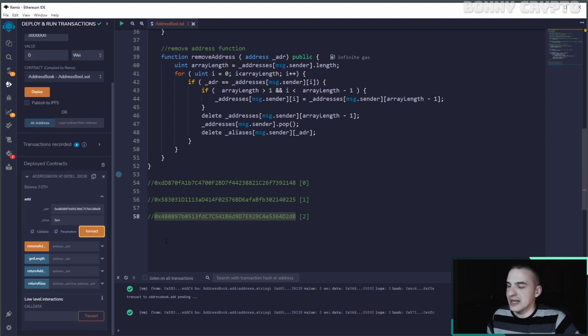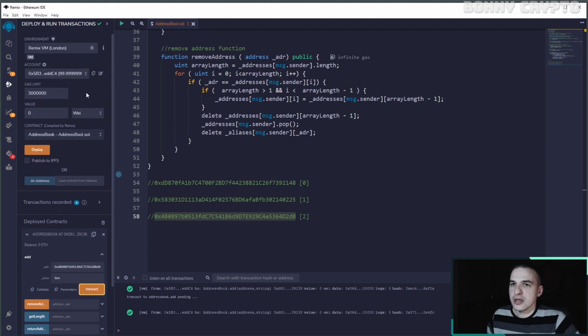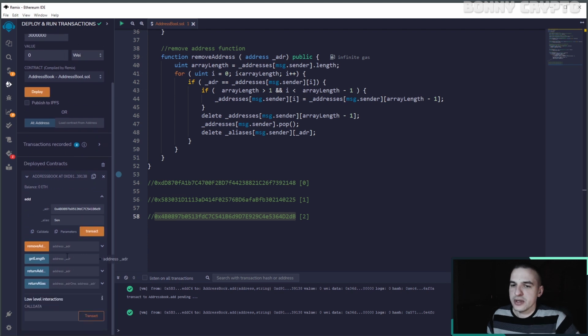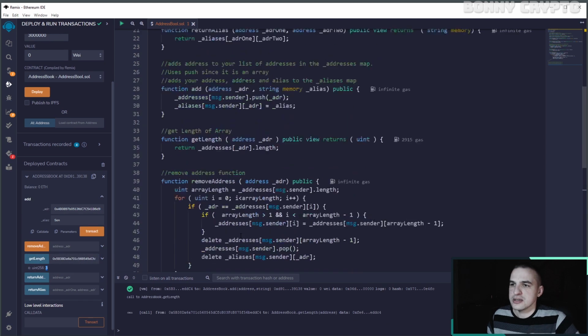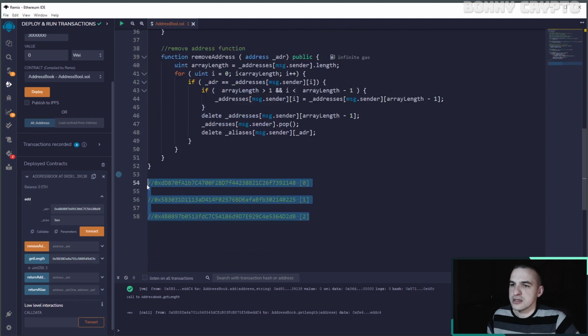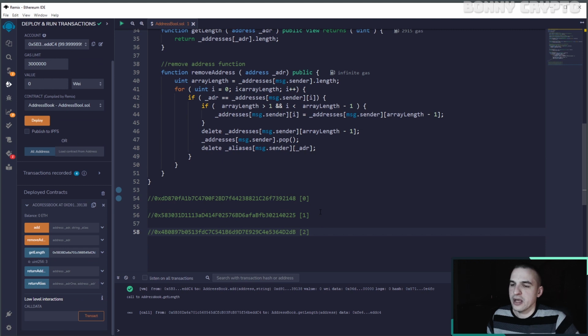It will be, for example, son. Okay, our 3 addresses are already added to our address book. Let's check it in our getLength function. GetLength returns uint 3. So we have 3 addresses in our address book. Okay, everything is working now, but let's test another function.